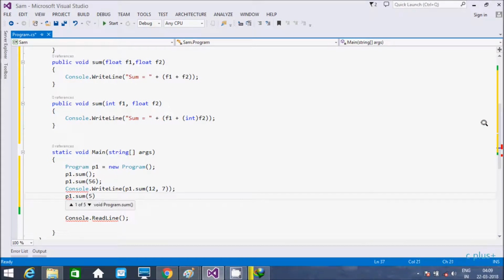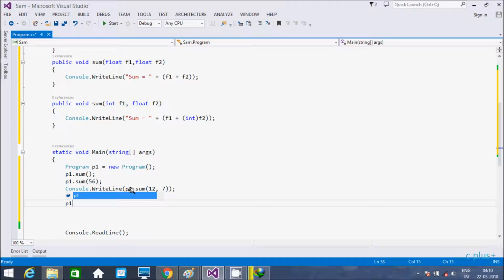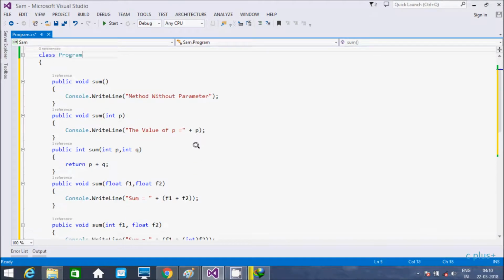So add 5.4f comma 7.2f. Now after this, p1 dot sum, and at this point we need to pass first an integer, second a float. So 4 comma 7.9f. So this is the code of method overloading in C#.NET.